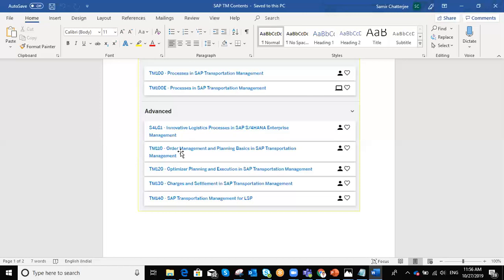Order management involves everything. It starts from configuration and customizing, SPRO, IMG menu. It involves master data creation and maintenance. It also involves driver management, which includes maintaining master data and setting configurations and some driver parameters. Related to transactions, it also shows how to create the transaction based on automatic scheduling of the shipping point and transportation route. TM 110 involves the customizing and configuration settings for order management and TM planning. Any question for TM 110?